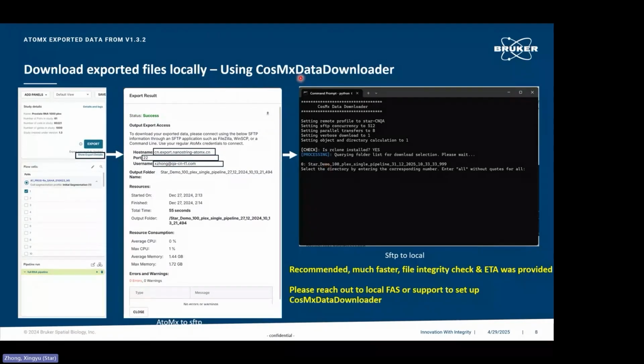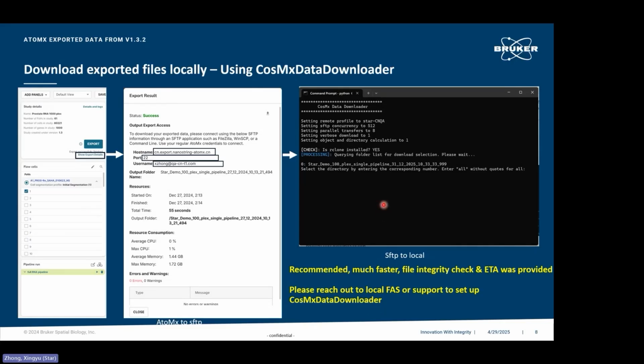Except these two frequently used remote tools, Bruker has also developed a remote tool called CosMx Data Downloader. It is terminal based, so you need to type some commands to download the data from the remote server. You can reach out to your local FAS or support to set up the CosMx Data Downloader.